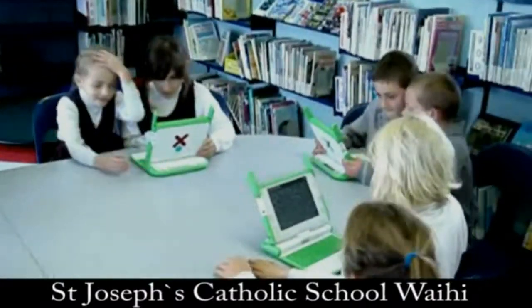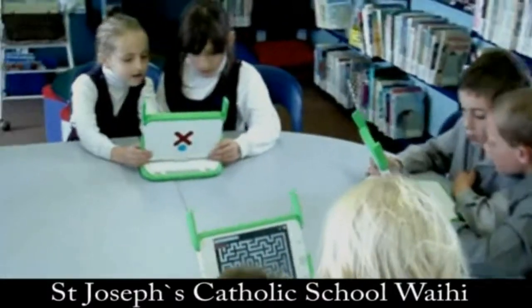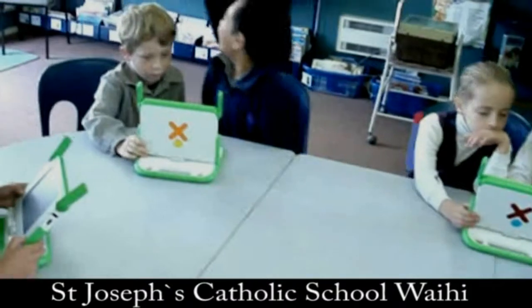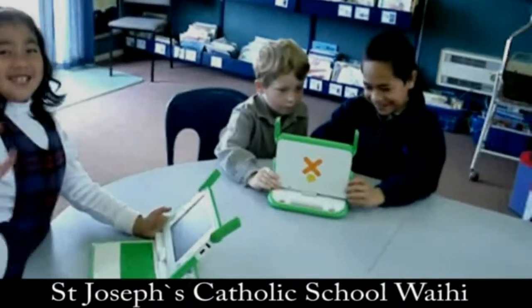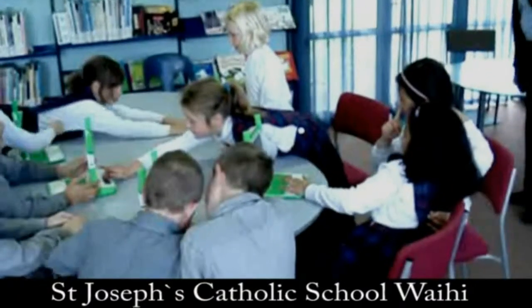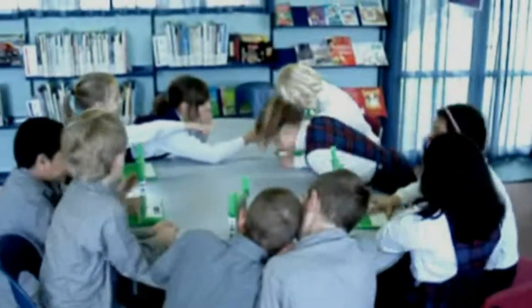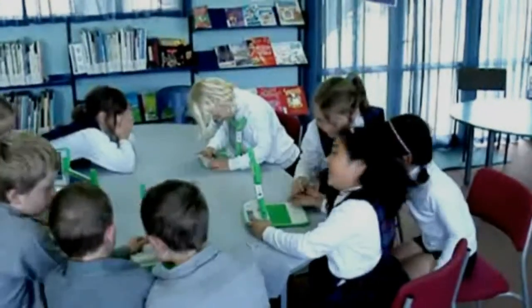Learning by discovery and sharing is the best kind of learning. The XO comes with 40 shareable activities and another 400 that can be downloaded for free. Of course, some learning needs a few quiet moments, but when the XO classroom becomes bedlam, there's likely even more important learning going on. The XO and its software show what engaged learning is all about.